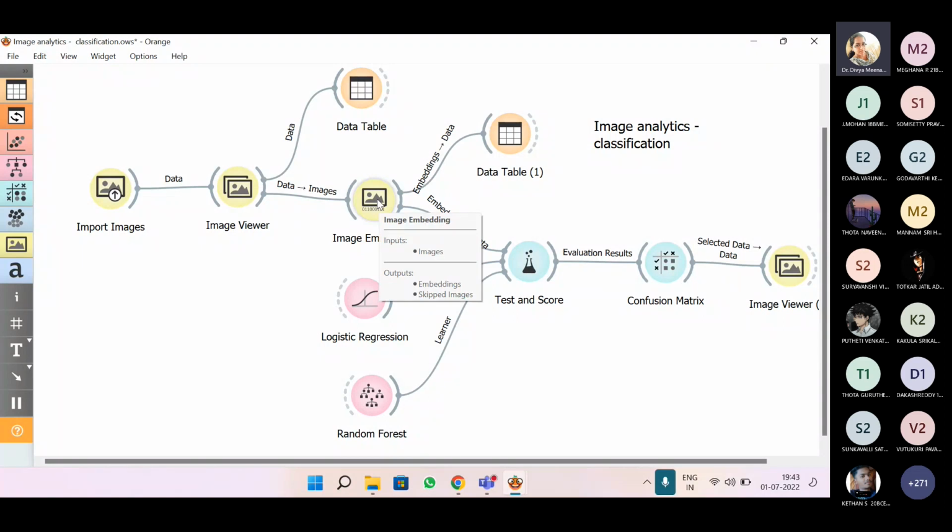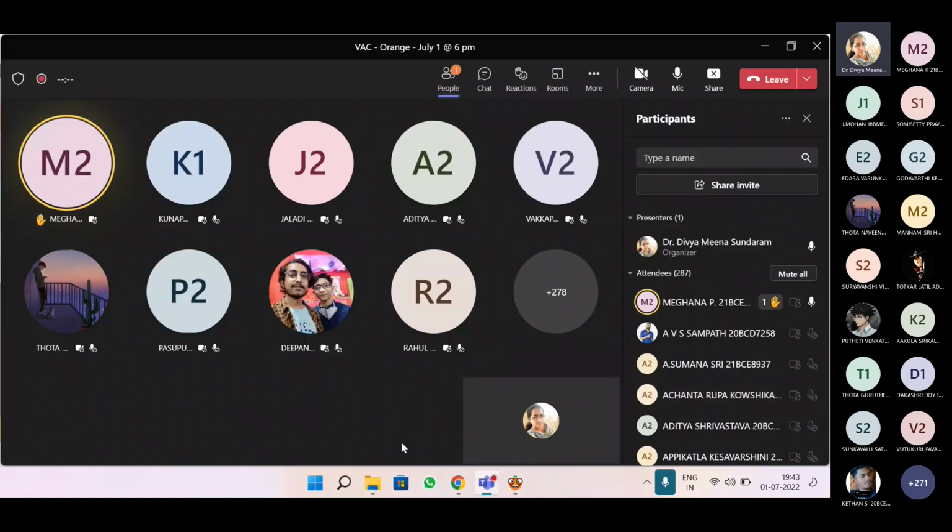When you try with different choices, that's what is called tuning your model. Trying with increasing the number of images, trying with changing the embedder algorithm, changing the type of algorithm. By that you have to tune your model. Okay, ma'am. Okay. Thank you.